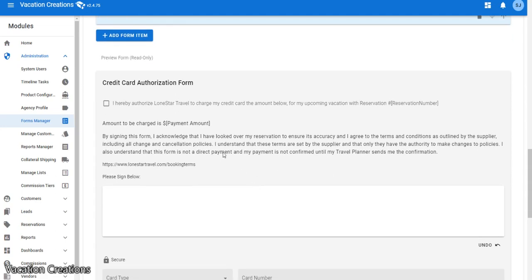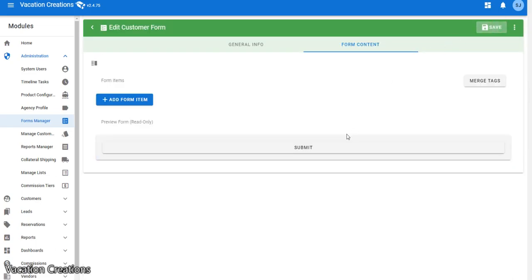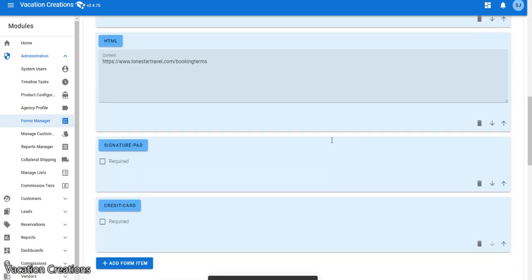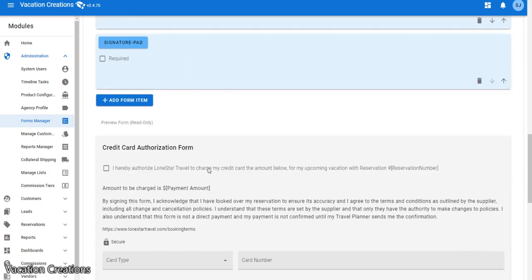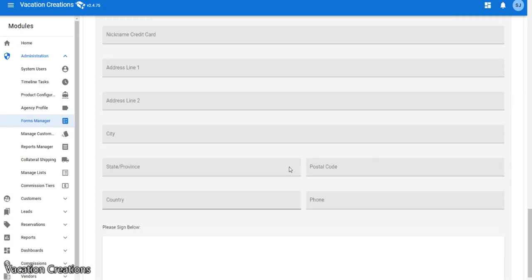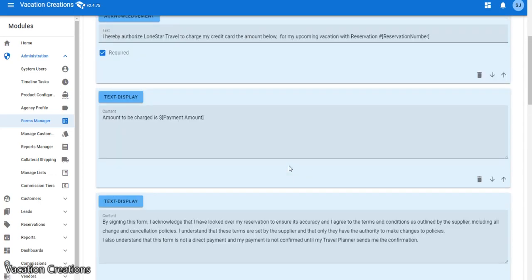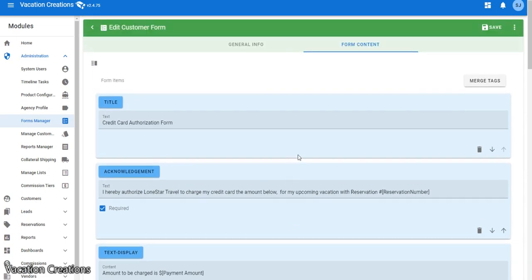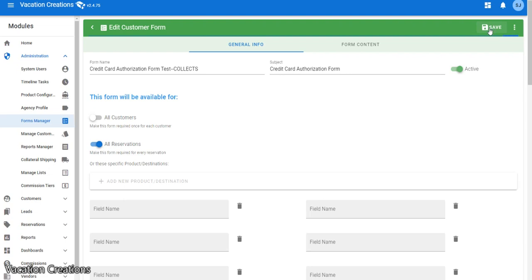And so now this is what it looks like. They'll have to check the checkbox, it says the amount to be charged, by signing this form. Whoops, I didn't hit save, so I put it in the wrong spot there. Let's go back there. Okay, so I need to scoot that up again. Okay, there we go. So the credit card now is above the signature pad, and so they'll be filling in all of this information and then signing below. And as we know, we cannot collect the CVV code on the same form because it cannot be stored legally in the same place. So you'll need to collect that separately from your client. Don't forget to go back, hit save at the very end, and you're all set.